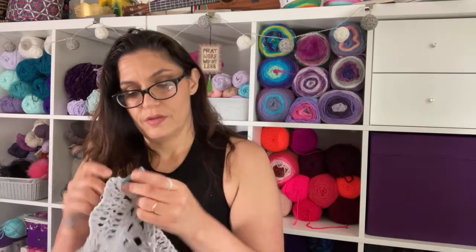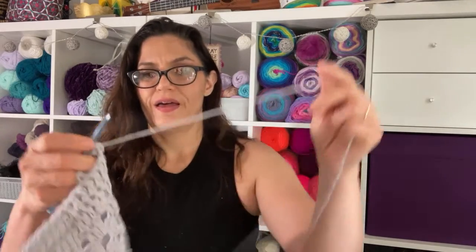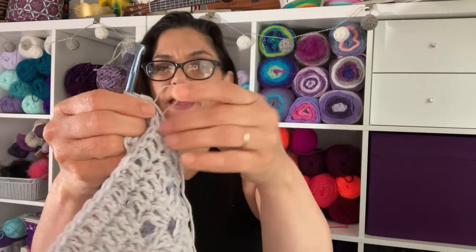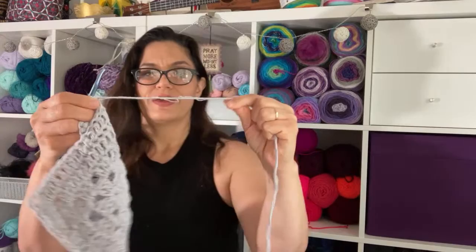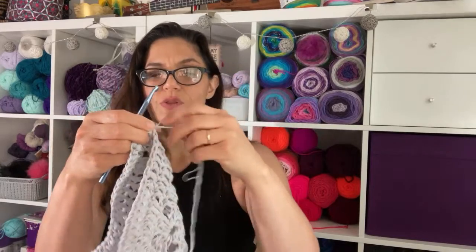This is so nice. Now that it's almost over, I like it. I guess it's one of those things that's worth the work even though it's a little bit of a struggle right off the bat. I have this loop that has slowly built up — I'm going to try and work it into my project. It's slowly getting bigger and bigger, not sure what's up with that. One strand is just a little bigger than the rest.